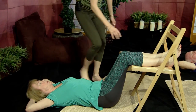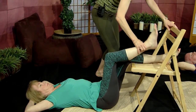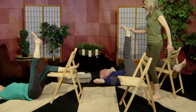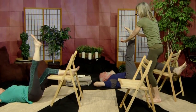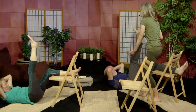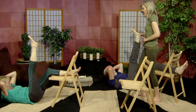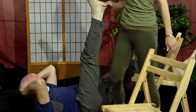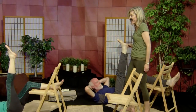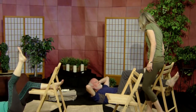Beautiful. And then from here, you're going to bring your right leg up to the sky. Nice. Take a big inhale and a big exhale. Come all the way up with your head, not your buttocks, just your head. Inhale, perfect. Hold one. Two, that'll wake up the abdominals. This is so good for circulation in the legs. Come on down, and we're just going to switch legs.